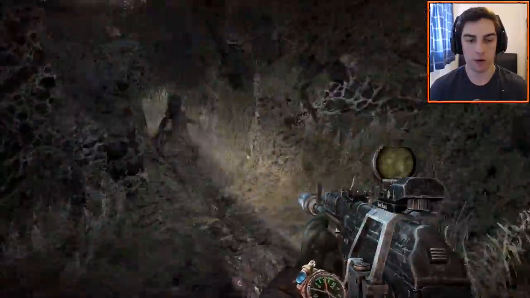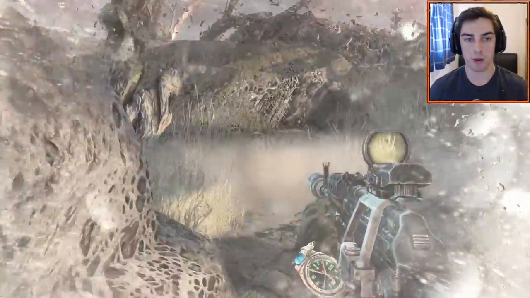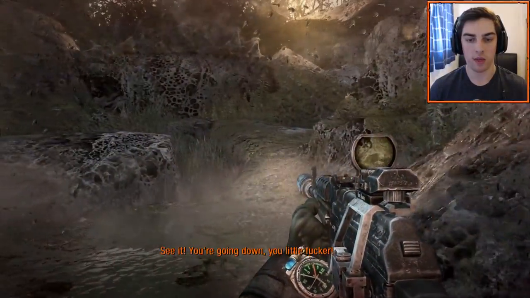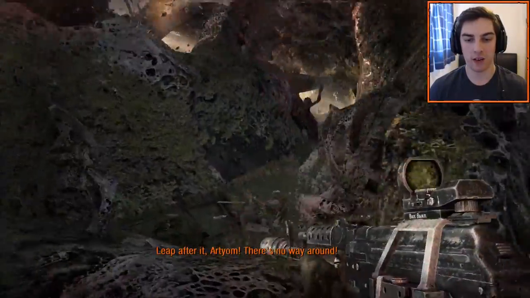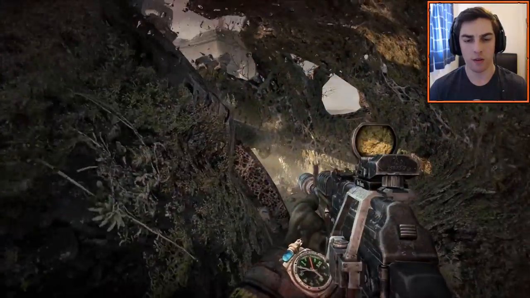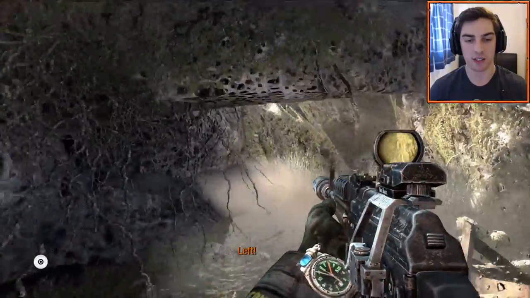Oh, hello. Do I have to grab him or shoot him? I think I need to follow him, don't I? It should be here, watching you. See it. Oh, there it is. He looks kind of cute, like a baby. He goes invisible as well. I need to heal, actually, guys. I'm gonna do that because the screen's flashing red.